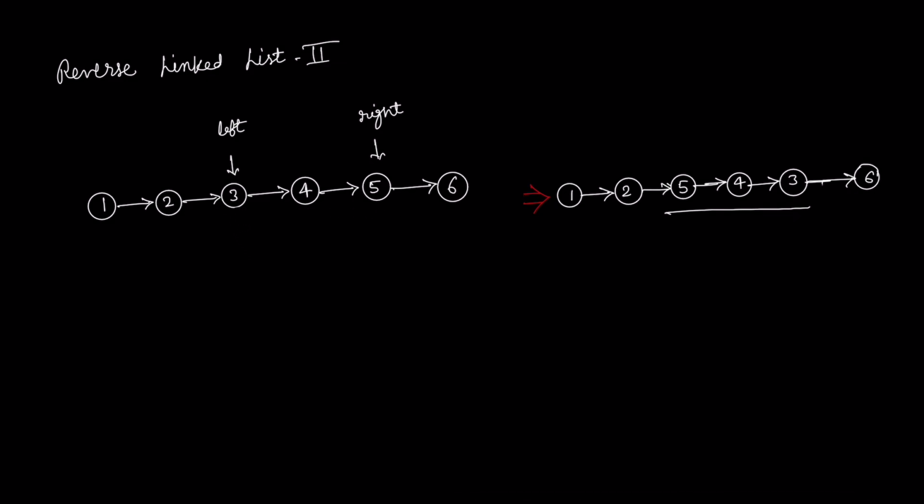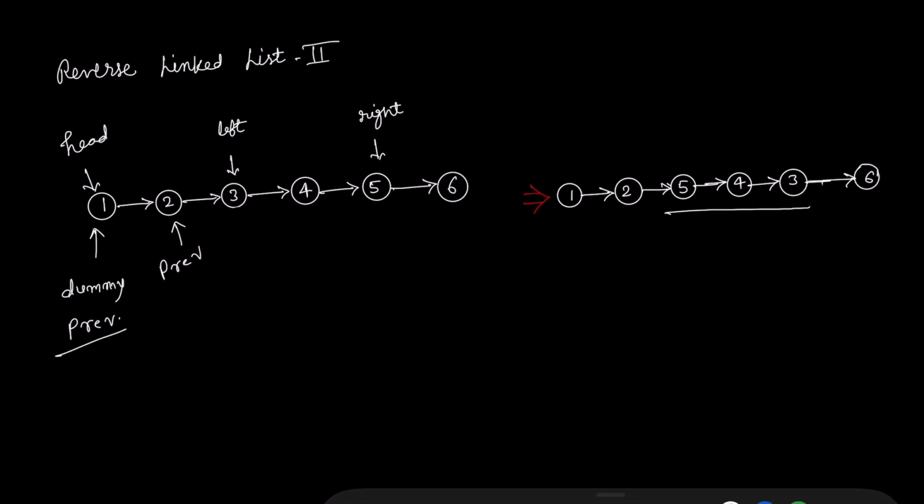Now what we will do, till left minus 1 position. At first this is head, see this is head, and I will take one dummy head also, and I will point this one with previous also. Okay, so the first approach will be, we have to move previous till one position less than left. That means previous is initially pointing to head, it will point to one position less than left. So previous will come here.